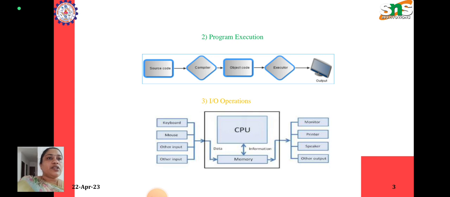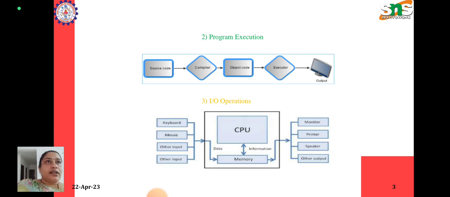The next service provided is the input output operation service. A running program may require input output, which may involve files or input output devices, and this input output operation should be provided by the operating system. A user cannot directly control the input output devices. When we are using our keyboards and mouse, we may feel like we are controlling them directly, but there is an operating system between us and the system that actually controls the usage of the input output devices.